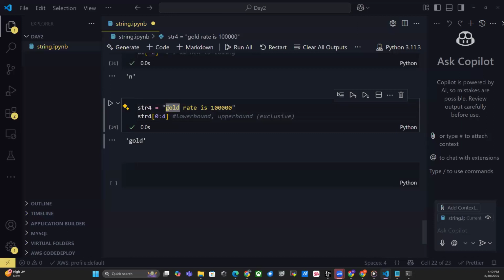What is the 0 value, guys? G. Then 1, 2, 3. 0, 1, 2, 3. Gold is done. But if I give only 3, check the output, guys. What will happen? It gives ZOL. You have to put plus 1 here, that means 4.